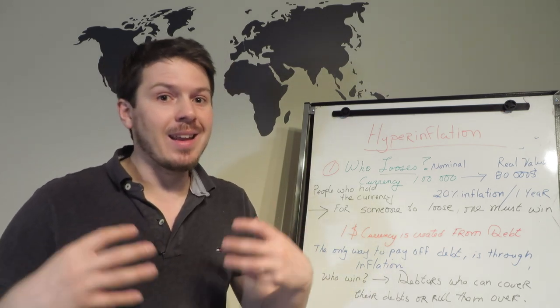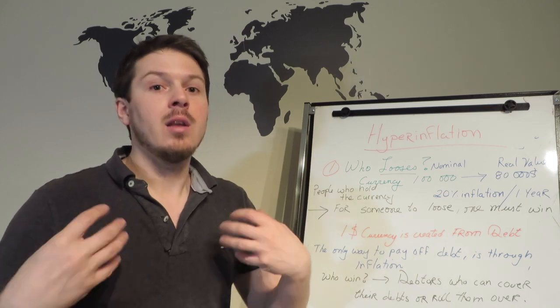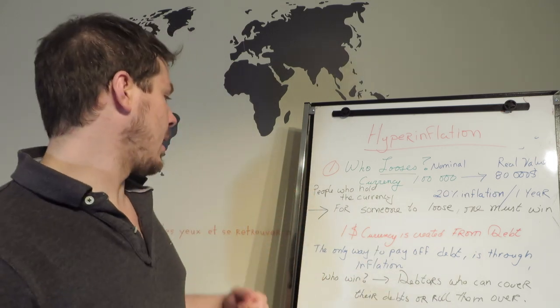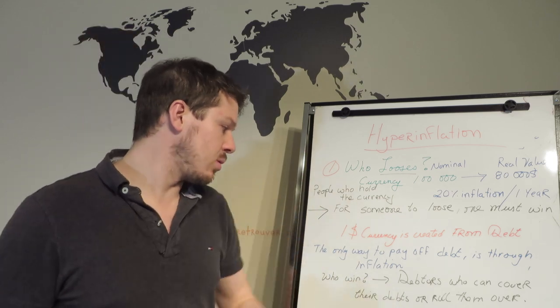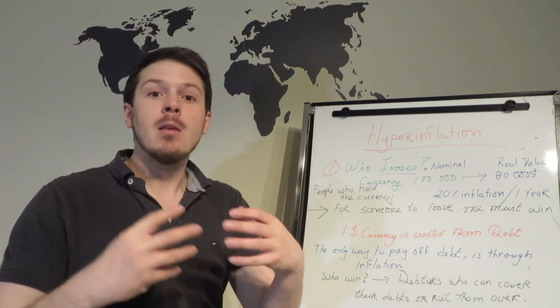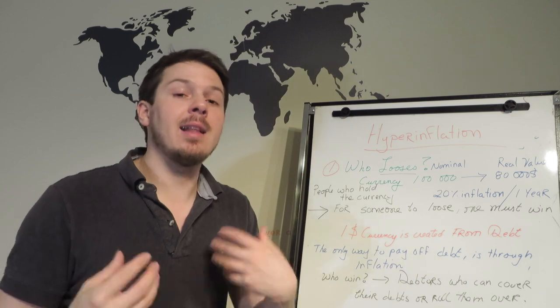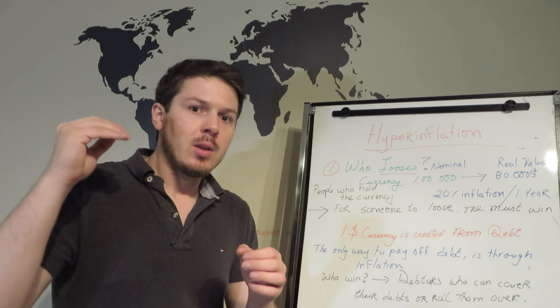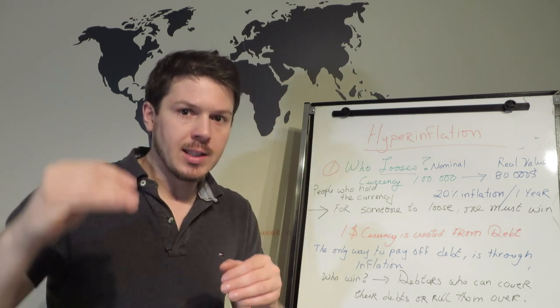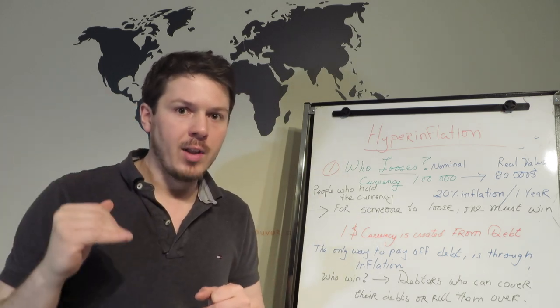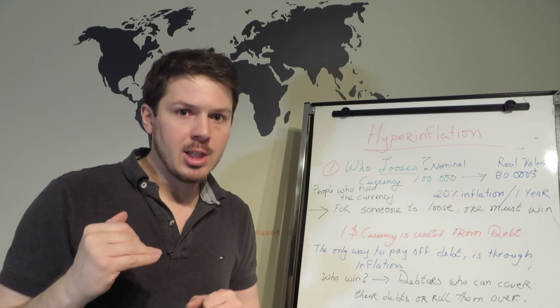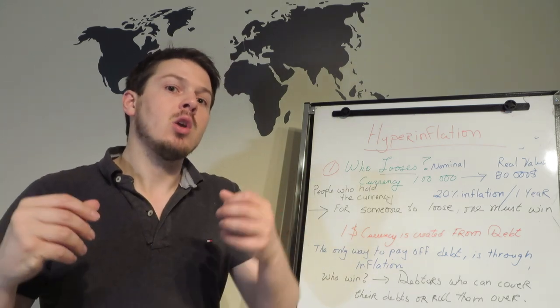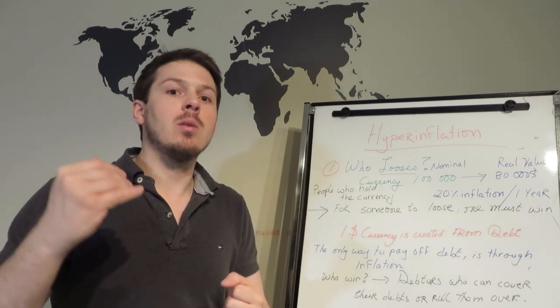If currency is created from debt, then the only way to pay off that debt is through inflation. In times of war and times of uncertainty, they usually create a lot of hyperinflation to pay off that debt compared to GDP. Who wins? People who have debt and they're able to pay off that debt. It has to be long-term debt. Always remember, your debt interest cost has to be lower than inflation. If it's lower than inflation, then inflation is paying off your debt, and long-term debt usually has a tendency to be lower than inflation.